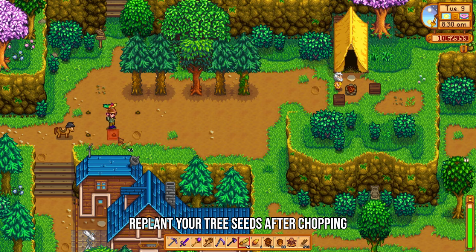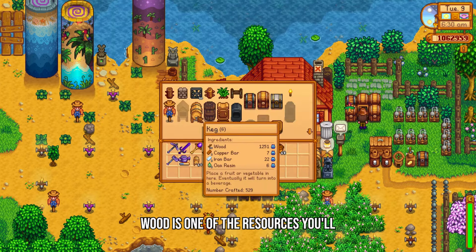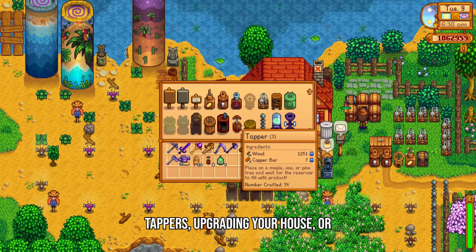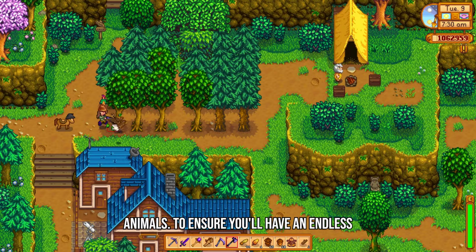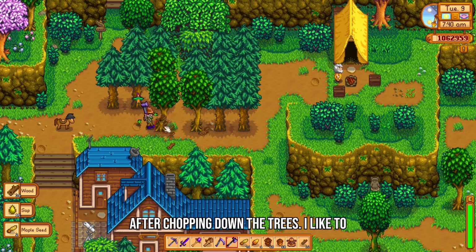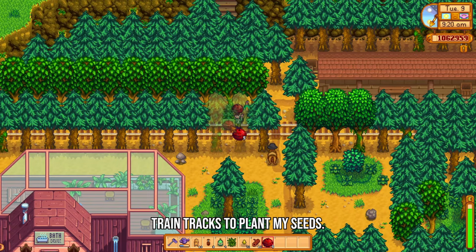Always replant your tree seeds after chopping them down. Wood is one of the resources you'll always need, whether for crafting kegs, tappers, upgrading your house, or building barns and coops for your animals. To ensure you'll have an endless supply of wood, always replant your seeds after chopping down the trees. I like to use the area near the spa beside the train tracks to plant my seeds.